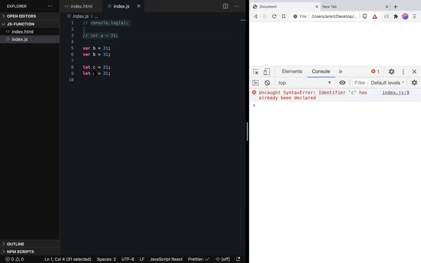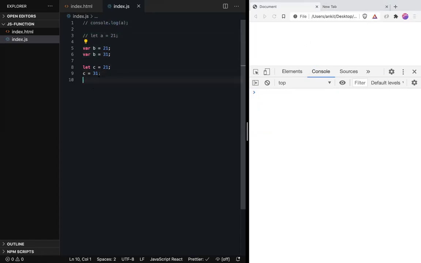It means you cannot create the same box with the same name multiple times when you're using let. If we remove this, everything is perfectly fine. You can do that with var, but you cannot do it with let. Using let, you can only create one box, only one time.